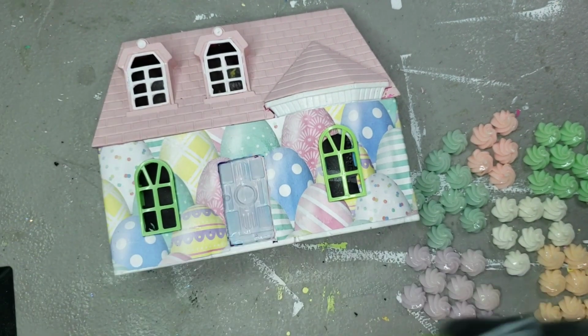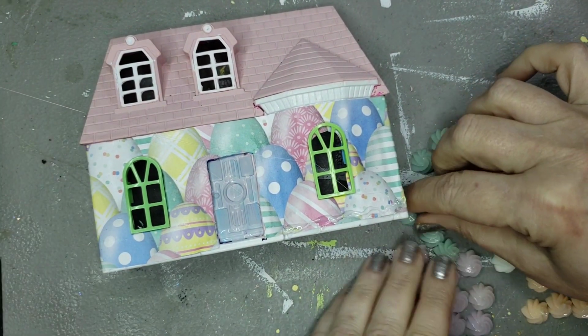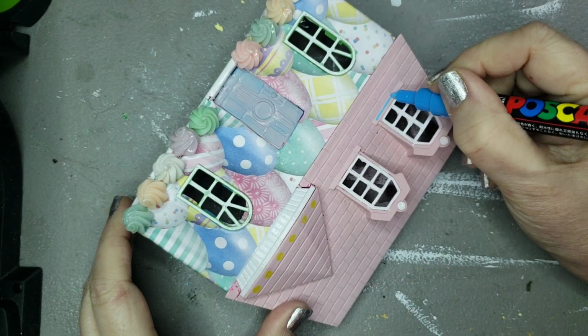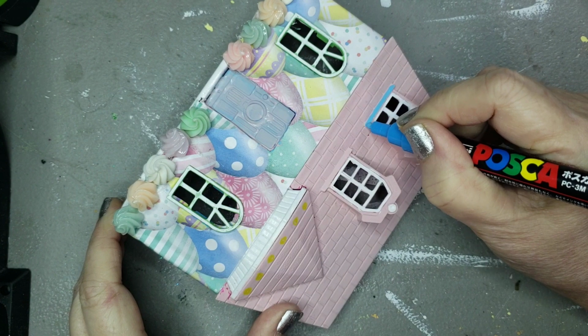Now I've got these little candies that I ordered from Amazon. They look like little swirls, like a topping for something. I don't know. I thought it would be kind of cute to make them look sort of like shrubbery down the front of the house. Shrubbery. That's a cute word.